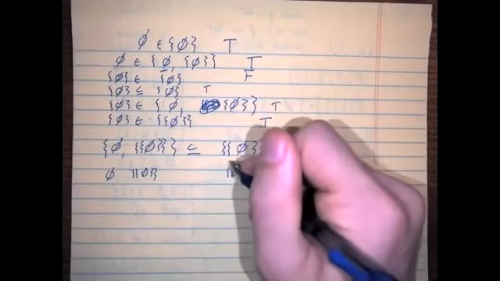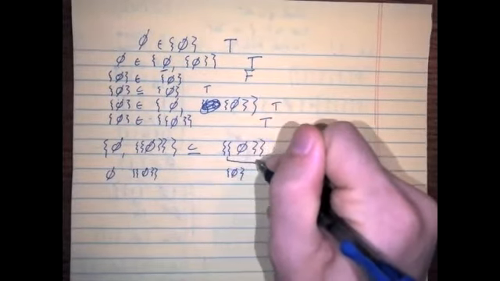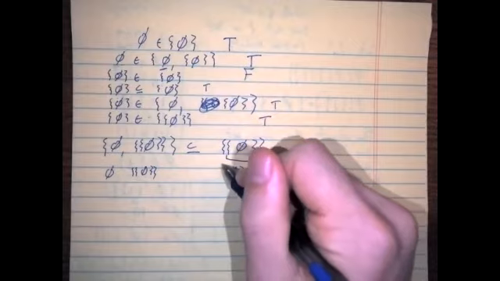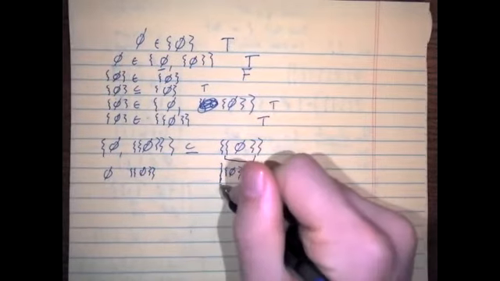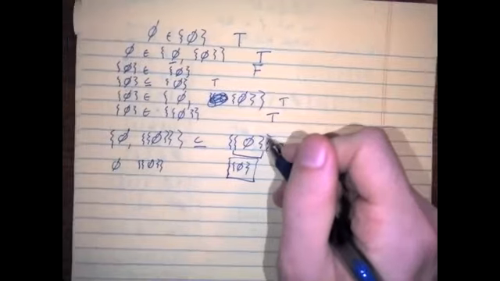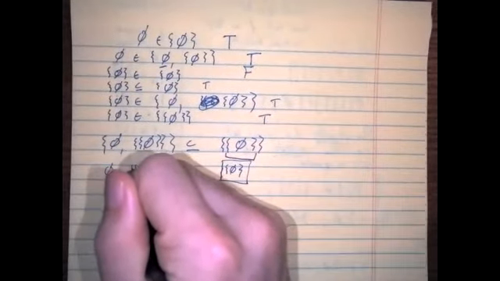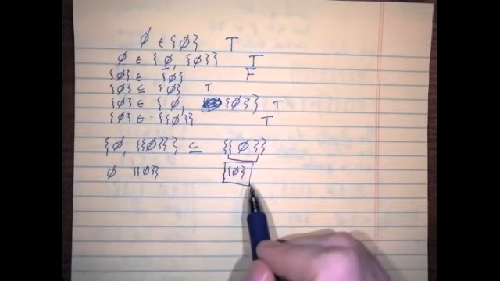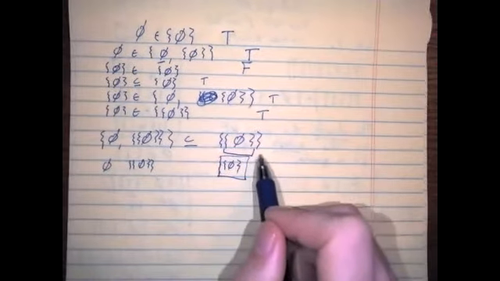Does this help with the false example? How is the empty set not an element? So what I have done here is I have listed all of the elements of the set. The objects that I write that are inside the braces are the objects. So this is the object. This is the only object inside this set. And this set, the set called the empty set, is not an object simply because it doesn't appear on the list. The empty set is a subset of this set, but it's not an object in this set.